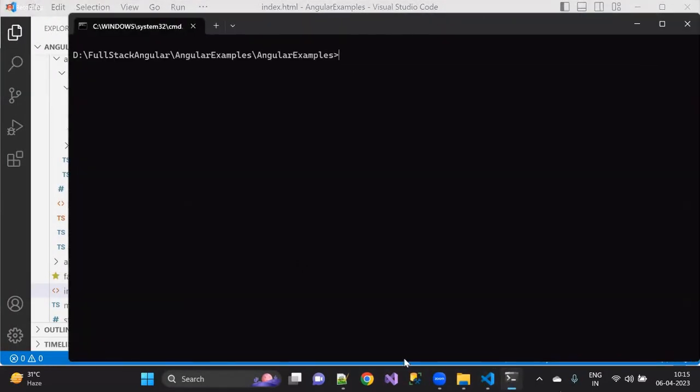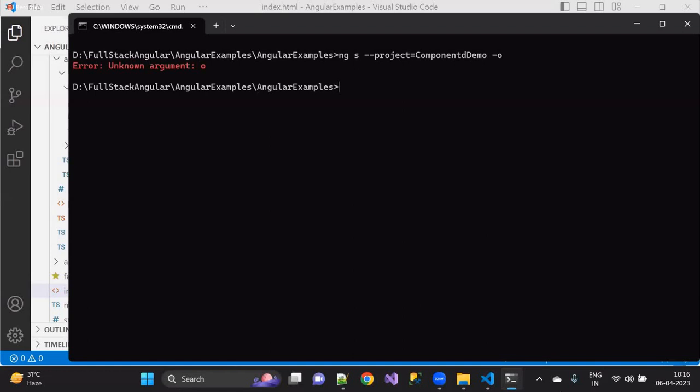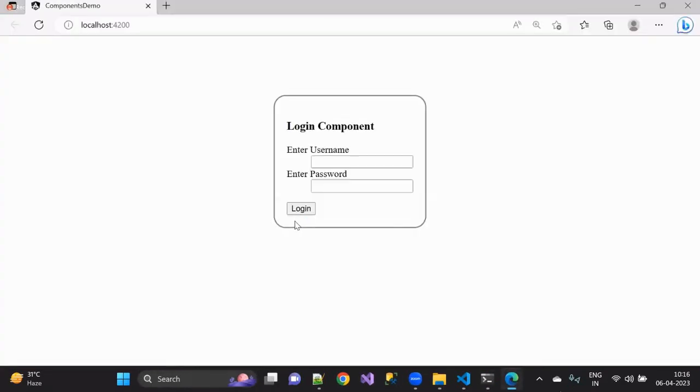Now this time you can see I'm giving the command ng serve --project equal to components demo, I'm sorry, -o you can give, then automatically it works. That's it.